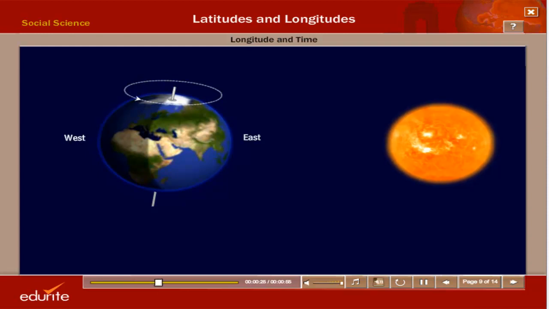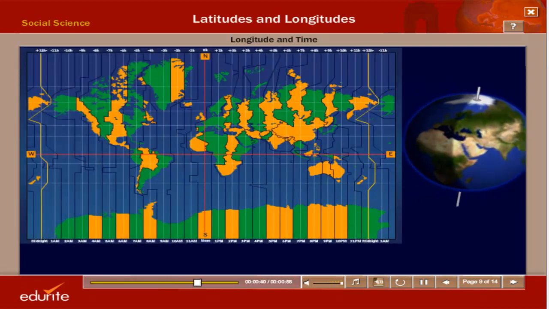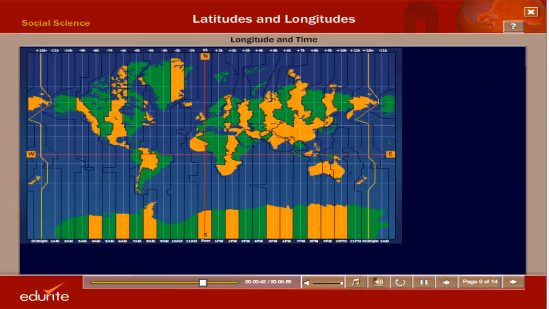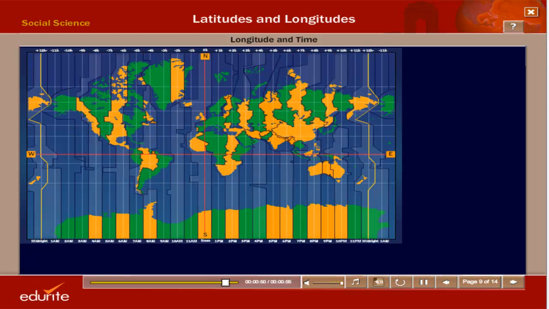People used to think that clocks should be set to the same time all over the world. But this was a problem, because the sun doesn't shine on all parts of the world at the same time. In 1884, scientists solved this problem by dividing the Earth into 24 separate time zones, the same as the number of hours in a day. Each time zone is either 1 hour ahead or 1 hour behind the neighboring time zone.